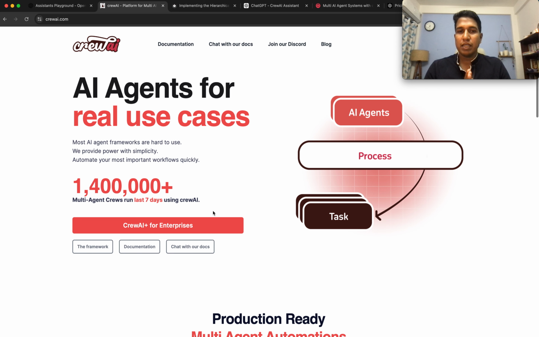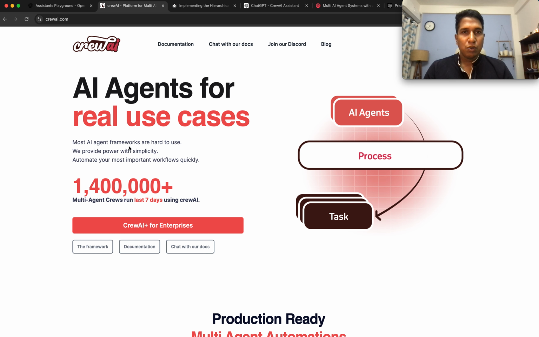So basically, there are three things in CrewAI. One is the agent itself, so you could consider it as a bot, but for a specific task, and you decide what that task is, right? And once you design the task, so the agent is there, and then there is a task, and finally you tie it all together as a crew.